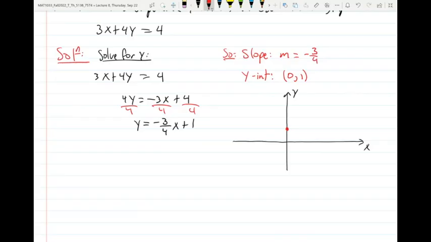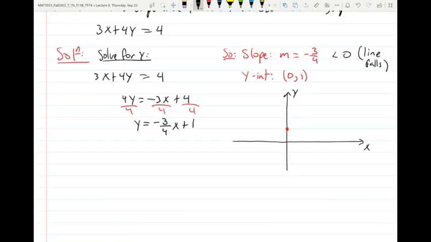Now, let's use the slope for that. First, we need to decide what the line is doing. Is it rising or falling? Is the line going up or down? Down. Why? Because it has a negative slope. So the slope is less than 0, so the line falls. It's going down. That means the other point is going to be somewhere down here. Where is it? Let's use the slope. Remember, instead of rise, it's really fall over run in this case. If it was positive, you would do rise over run. But here it is fall over run.